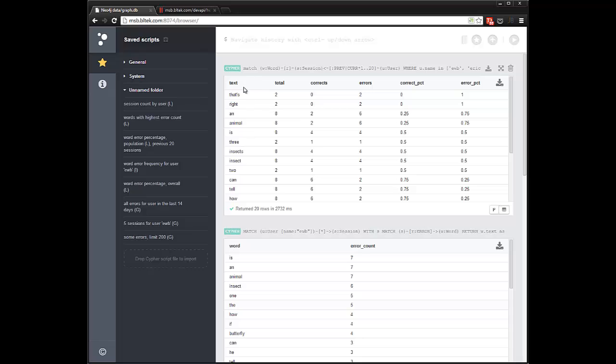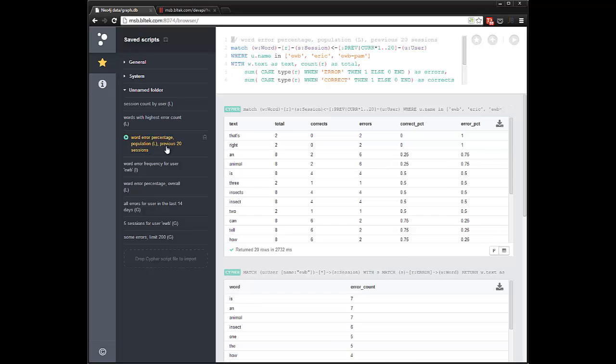These are the words we're having difficulty with. Now, if we were to relate a word to its components, like its spelling or the phonemes behind it, we might be able to get a better insight into what kinds of concepts the reader is struggling with, which is what we saw right there.